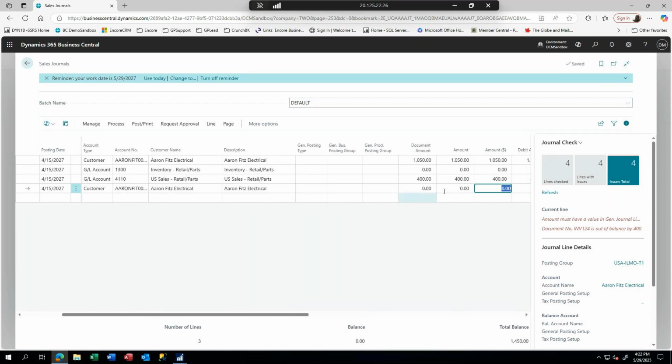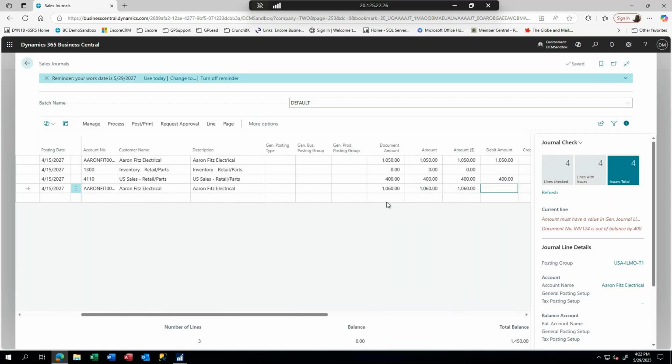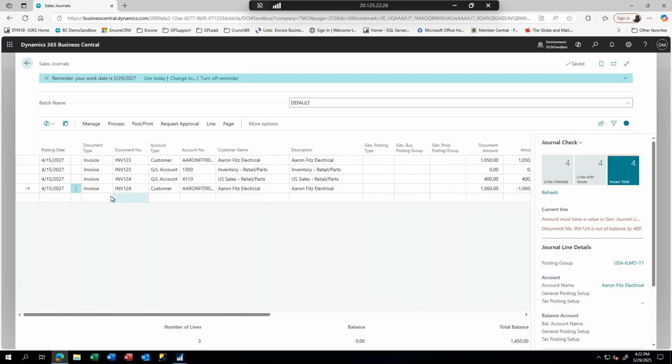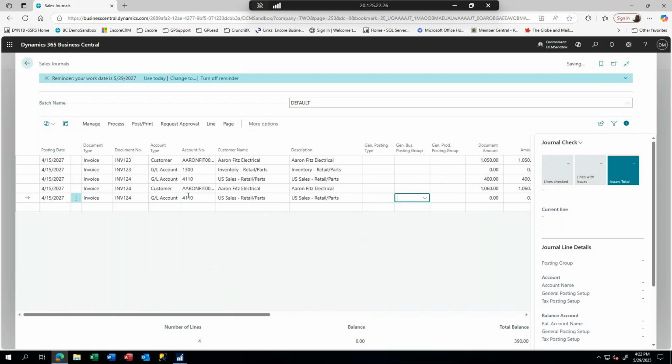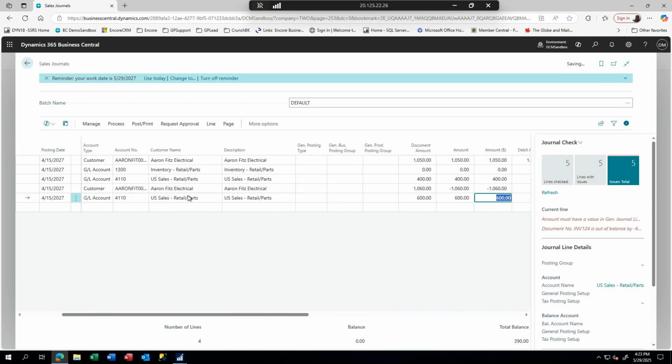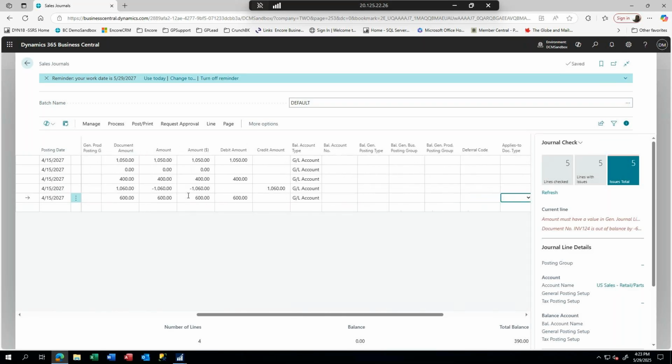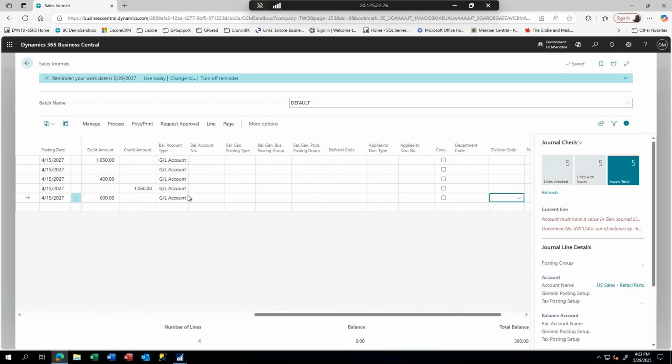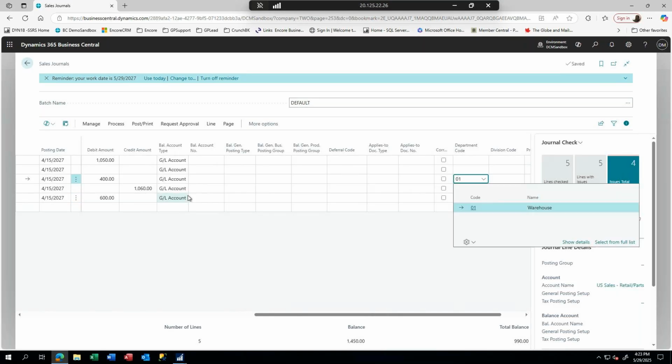Now the difference here is that the amount here is going to be minus 1060, like so. Okay. And now there's no GL codes attached to this because it's attached to the customer. And then if I go back to the front here, I would need to go into each line item and enter it. And then this one becomes a GL code. And you just enter in what you need. 500. Oops. 600. And then if I go across to here, I should have actually pushed in the department code of 02, department code of 01, and now we're done.